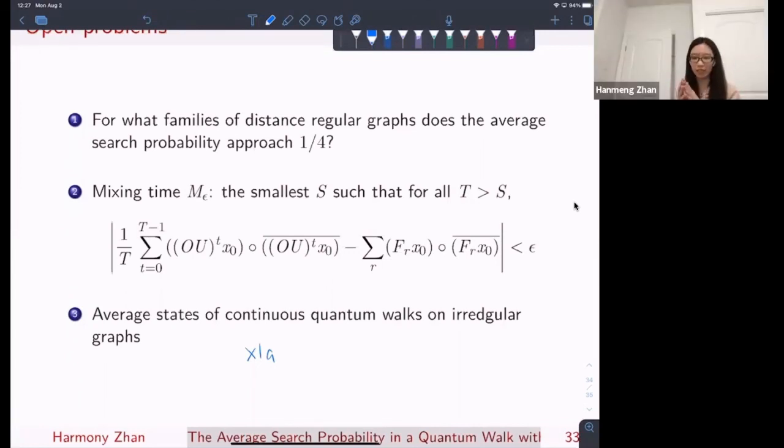Like you show there are families where this approaches a number, let's say 2/9, but that may be enough to prove the search probability is good. Because you are looking at E lambda, J in lambda, which is not just one entry, you're summing over a lot of entries. So maybe eventually it will approach 1/4 or something that's large enough for search.